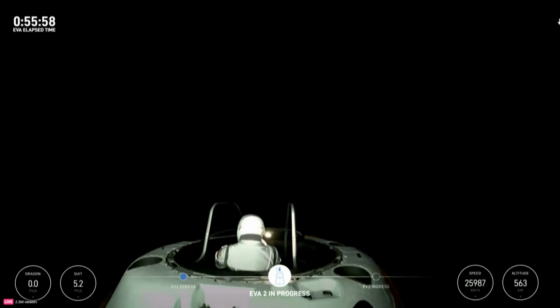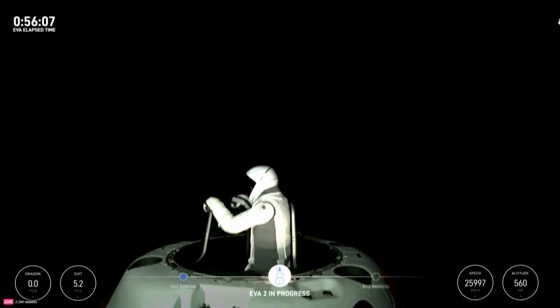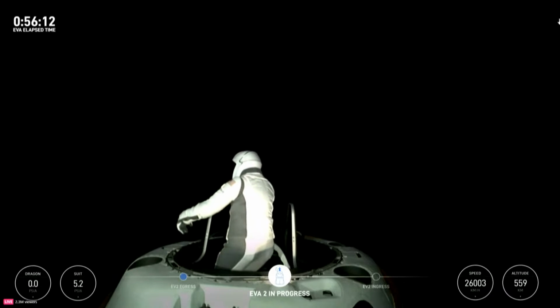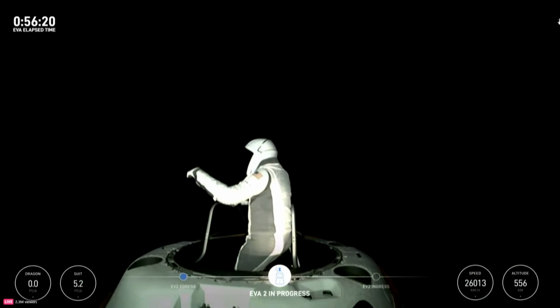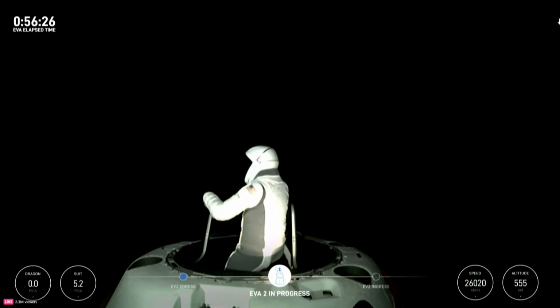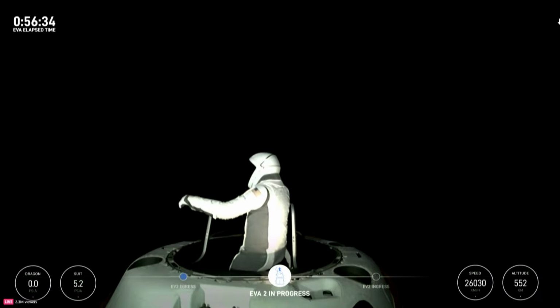Horizontal bars are definitely preferred. And I'm adequately able to stabilize my body with single-hand disturbances. Clear for both left and right. Stepping into max reach, do you have visual? Affirm, we have visual on the nose cone.